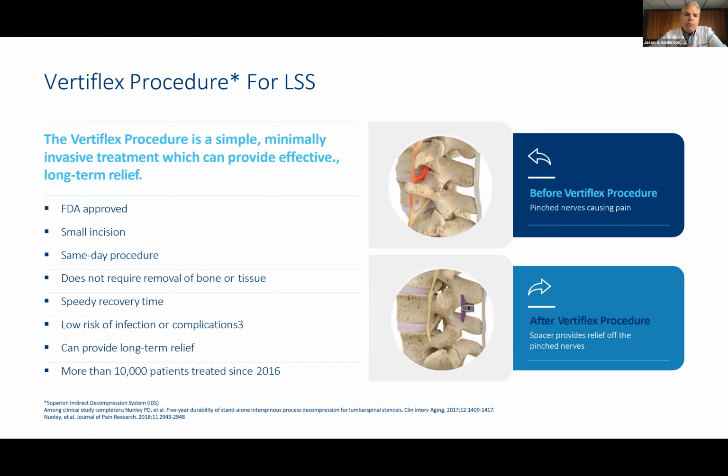Typically, at 2 weeks, we have you come back to have staples removed. For the 6 weeks following the procedure, we'd have you on bending, lifting, and twisting restrictions so that things can scar in. And then at 6 weeks, we would get you into a physical therapy program, but lift the restrictions. There's a very low risk of infection or complication, and it can provide long-term relief. And I think it's also important to know that more than 10,000 patients have been treated with this since 2016.